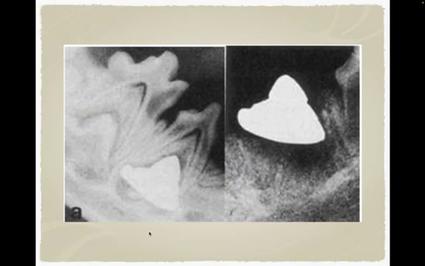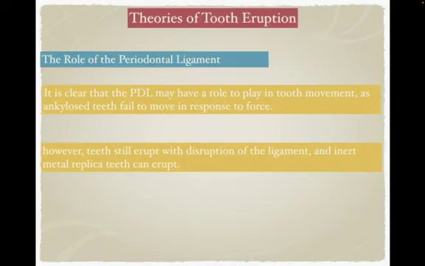And in an experiment, what they did is they had a follicle, they removed the tooth inside that follicle, and they placed a metal component like this one. And what they noticed is that because the follicle is still there, this metal component moved up until it erupted. So that tells you that the follicle is the one responsible for that eruption, because now nothing is left but this metal part. And also, if you remove the follicle, the tooth will not erupt. So the follicle theory is the strongest theory.